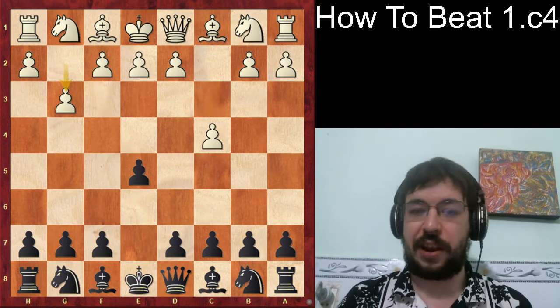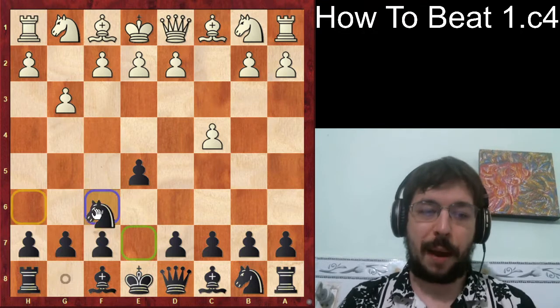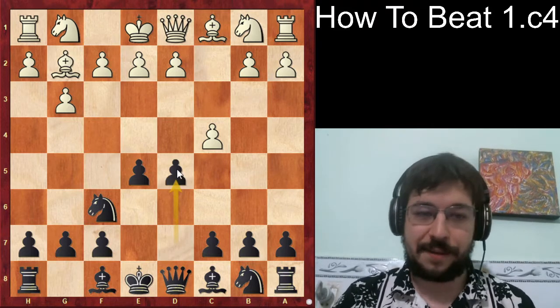So therefore the move g3 is kind of a move where white is trying to avoid some ideas like bishop b4 by postponing the move knight to c3. But of course we weren't going to play bishop b4 against g3 anyway. We're happy to follow Nakamura with d5.